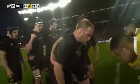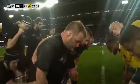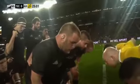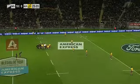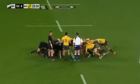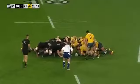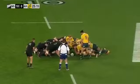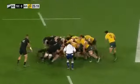Stay there. So let's see whether Phipps adjusts slightly. Certainly thinks it's on to go. If he can get the quick hook, it's on for them to go right. Beauden Barrett's sort of trying to cover that side on his own there. He'll have the flankers obviously pop out and read. But if they can get a quick hook and get to the right, that's the place to attack from here. Oh, he did his best, but it bounced off a foot. And we're back to square one.